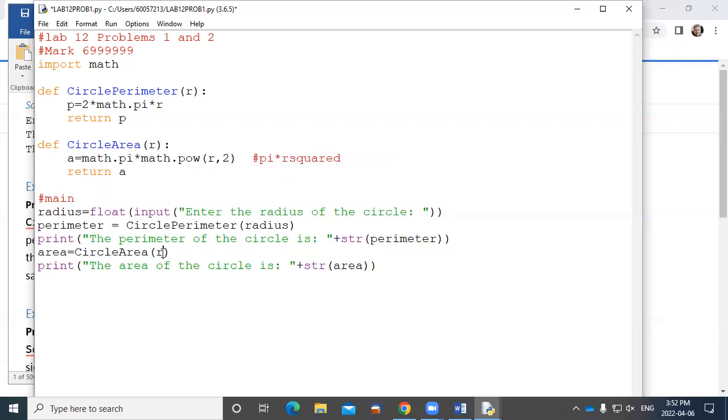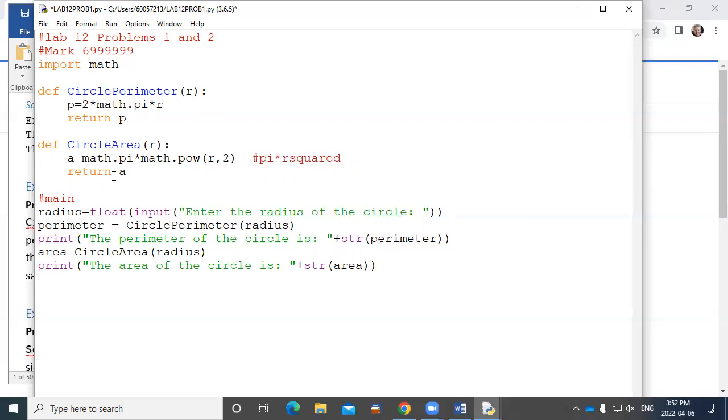And I have to use the global variable. So in the main, all the variables I'm using are global variables. I hope you notice that. See the pattern? These are global variables: radius, perimeter, area. In the actual functions themselves, I'm using local variables, which are never shown in the main.